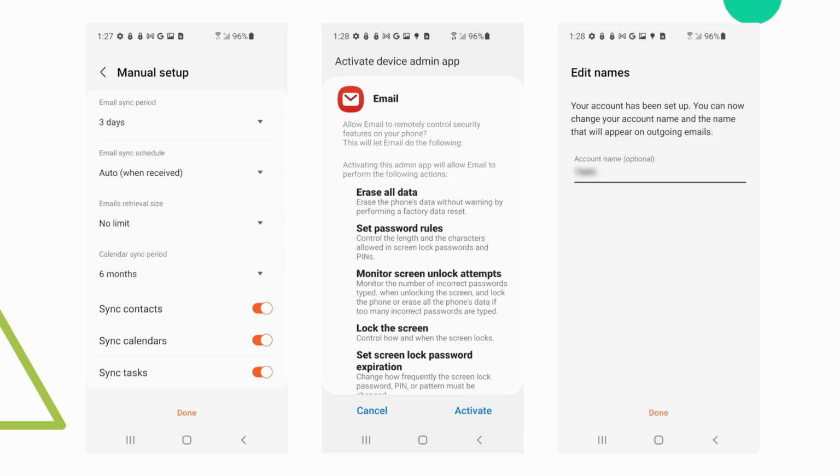Once you've done so, it's going to confirm for you that your account has been set up, and now you can specify an account name. Basically, this name is helping you identify this mailbox versus other mailboxes you're going to have on the phone. So for most people, I recommend that you name the account after your company, or you might just call it work. Then you'd have one for work, and then you might have a different email that you've set up for your home email or something like that. It's really up to you. I don't think there's any right or wrong way to do that. It's a description for your benefit, so set it to something that makes sense for you. And then you just click done.